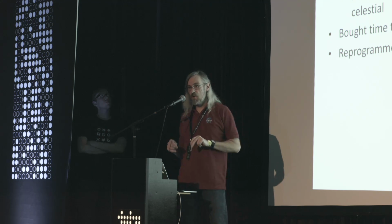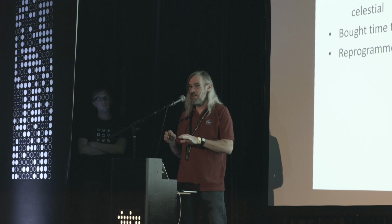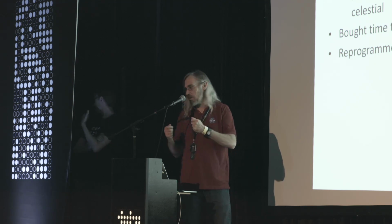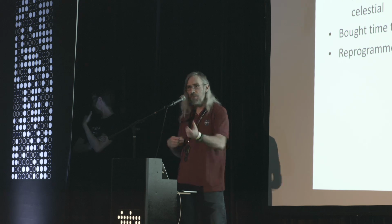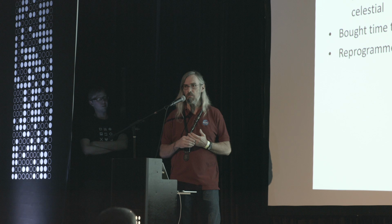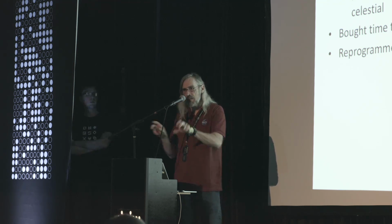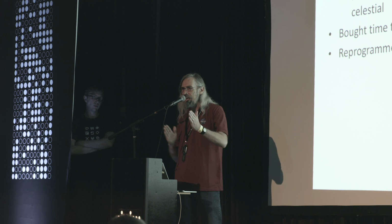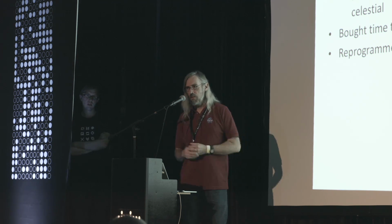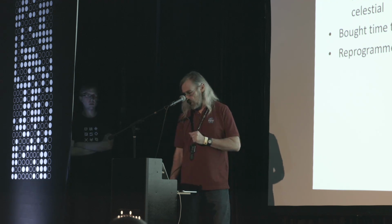Eventually, it turned out that they could reprogram the memory management unit of the processor in flight, because when we boot up the processor, it gets some parameters for that and sets it. And the folks that built the flight computer eventually figured out, okay, set these parameters, delay a little bit longer when you set up the memory addresses before you pull the instructions out. And that allowed us to fly the rest of the mission with that.